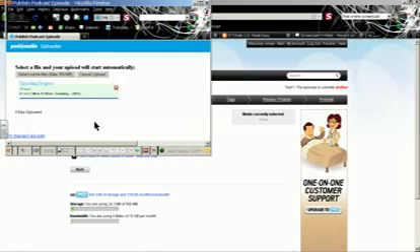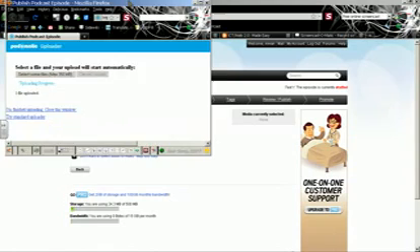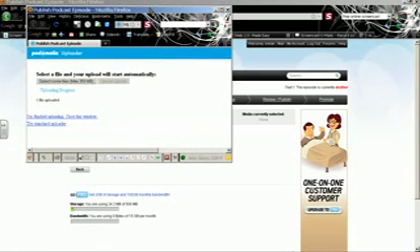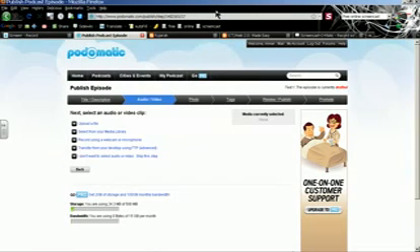Of course, you want to try to get pictures as small as possible. The larger the picture, the longer it takes to upload. So for example, a good sized picture would be no less than 500 kilobytes or half of a meg. Anything larger than that, you probably want to compress into something a little bit smaller. Okay, so it's still uploading, but I'm just going to go ahead and minimize this and continue with the steps.